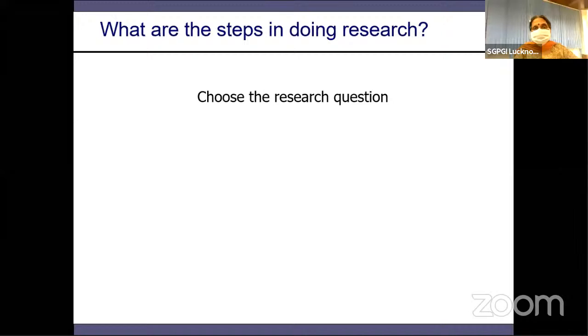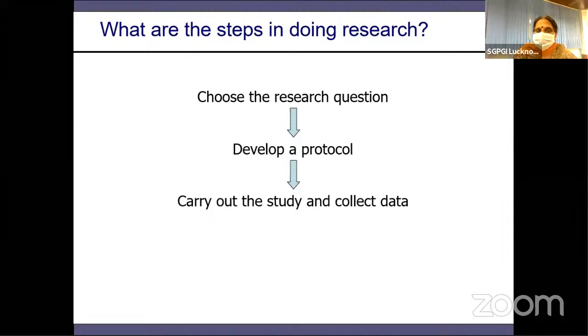So let's see what the various steps are when you want to do research. The most important and the foremost is choosing the right research question. Once you have the right question, you also need to develop a protocol on how to answer that research question. And once you've developed a protocol, you need to execute.